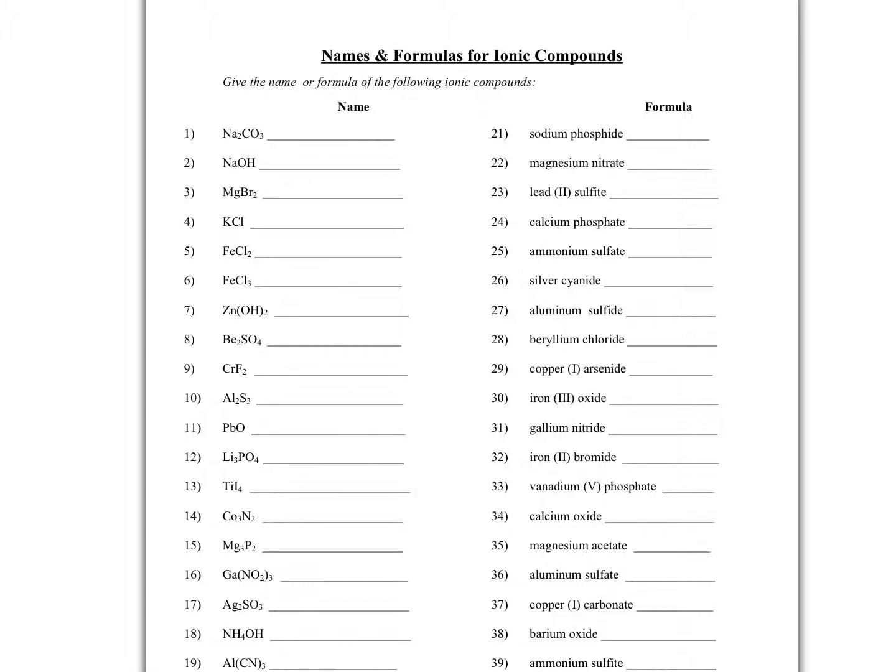The study guide for your test has already been given out to you. It's also posted on Edmodo. If you notice on the bottom of your study guide, it is very emphasized that you need to be able to name and write formulas for ionic compounds for both univalent and multivalent metals, with single element ions as well as polyatomic ions. So if you are struggling with this at all, find a resource. Tutorials, videos, watch the notes of the videos again. YouTube videos are all over the place with help. Make sure you understand these concepts for Monday.